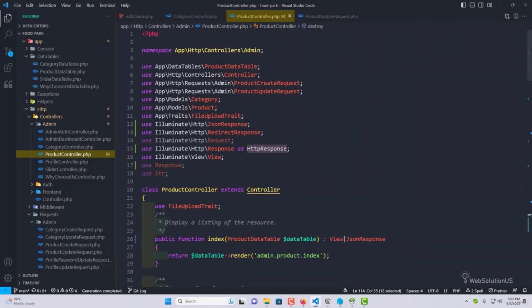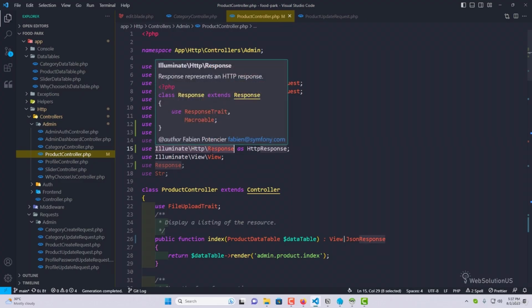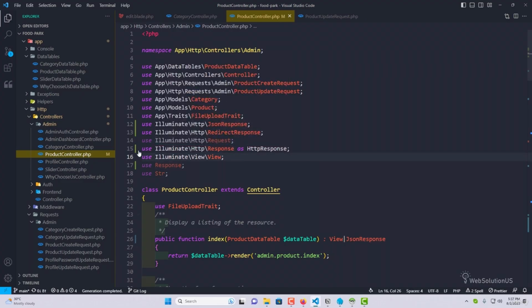If I go to the top here, as you can see, it imported this class, Illuminate\Http\Response. In your case, if VS Code doesn't import it automatically, just add a use keyword and add Illuminate\Http\Response as HttpResponse.